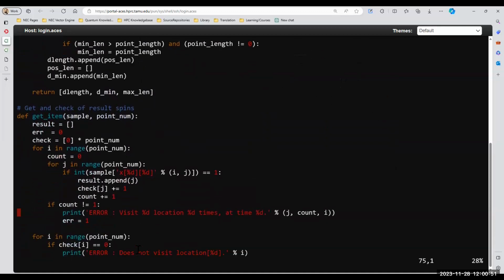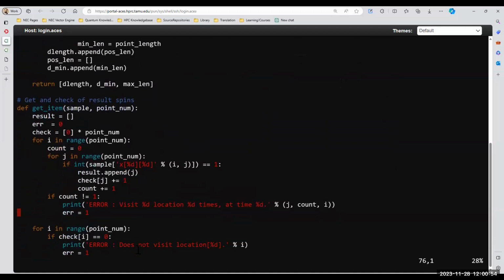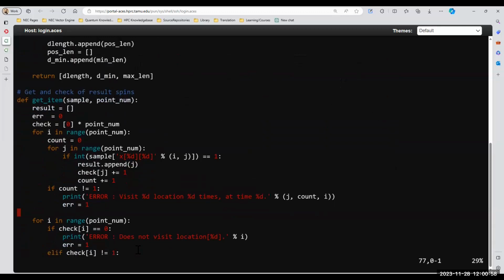Now we are getting and checking the spins. So in this case, we iterate through all the points. And if we see from the sample array, this actually comes later at the point of result verification.